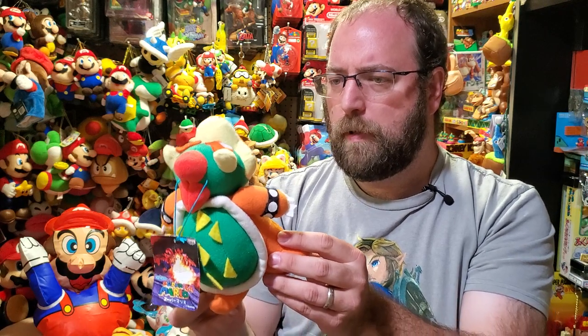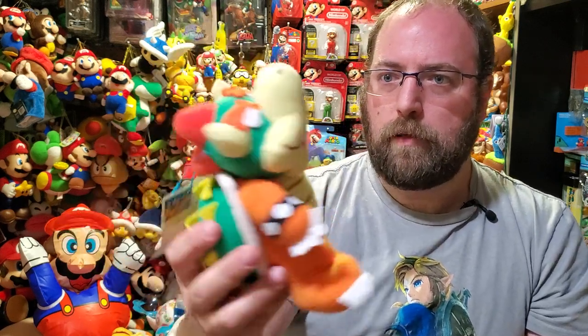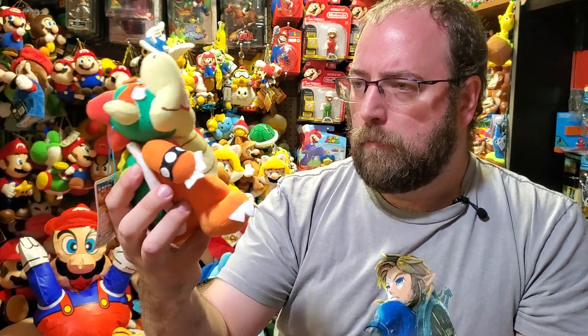There's been some speculation about the mouth — I remember a thread on the Facebook group about how many teeth he should have, because some have two teeth and some have one tooth. We suspect it might be a later release or just manufacturing inconsistency. I don't think these have been faked. I actually found all of these after I had the BDNA set, so the Bowser and Mario are very similar to that set.